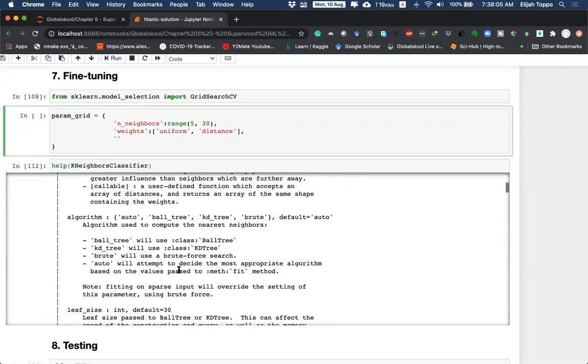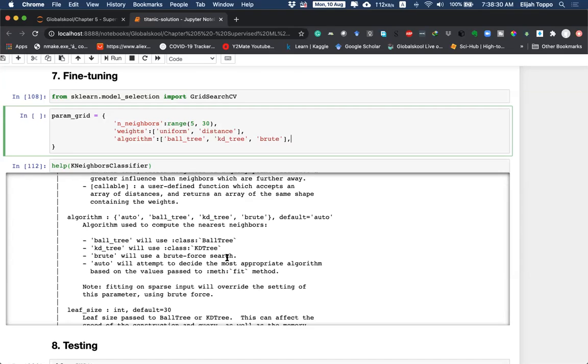Then we have algorithm. Let's try these also: ball tree, KD tree, and brute. Auto is a different algorithm.